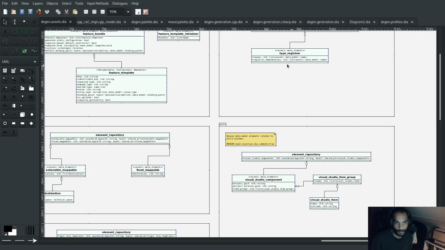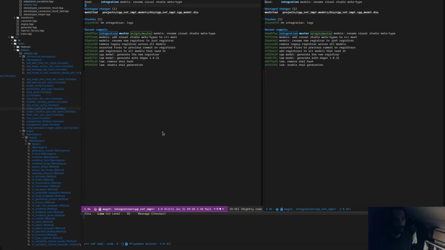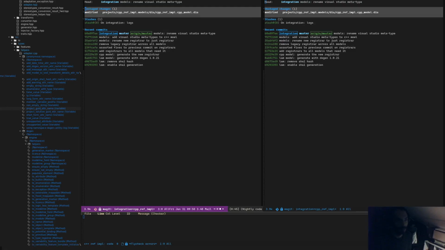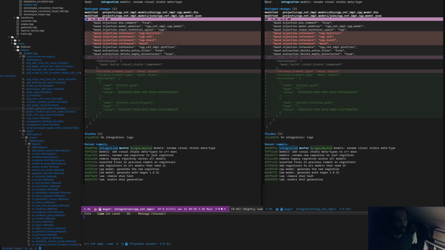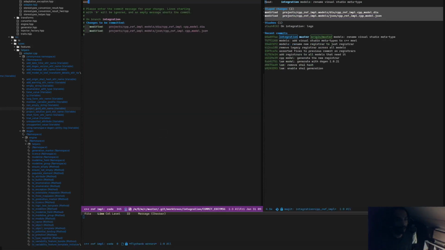So we sorted this problem, and now of course we must make sure that we don't forget to do exactly the same in here, which is convert and indent, so that the JSON model and the C++ dia model are kept in line, and then we can say something like add properties to Visual Studio component in CPP model.